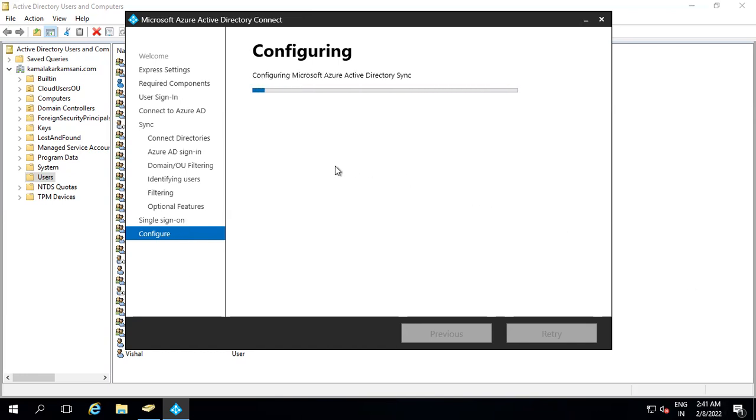We just need to wait for a few more seconds to complete this. So we will install this tool and we'll validate the user accounts in the Azure and we'll provide them access to the Azure subscription. Then we'll have a quick test. Then we can drop off for today. And in the next session, we are going to integrate a few applications and provide the access to the users.